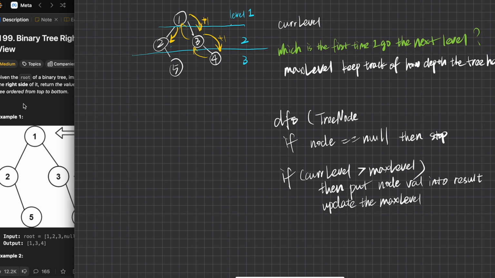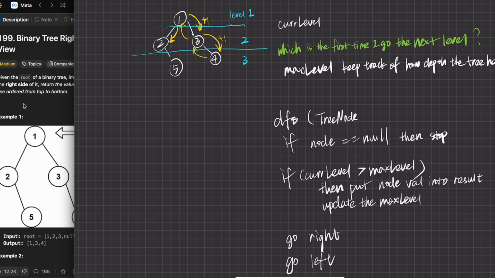And after I'm working on this level, I continue to go to the right side first. After I go as far as I can, I revert back and try to go to the left side, right?